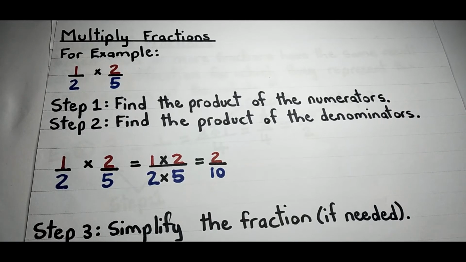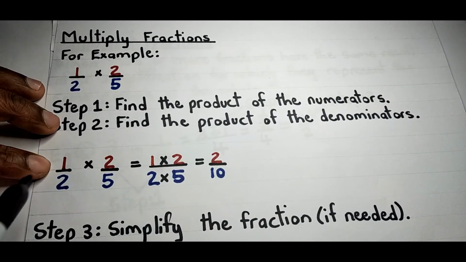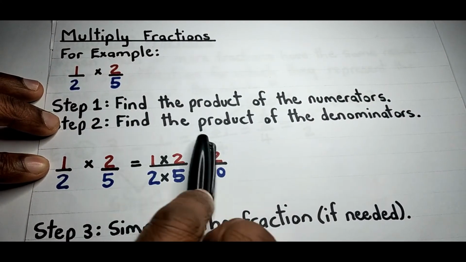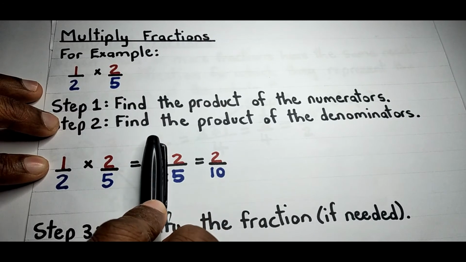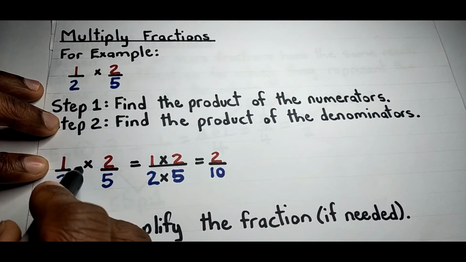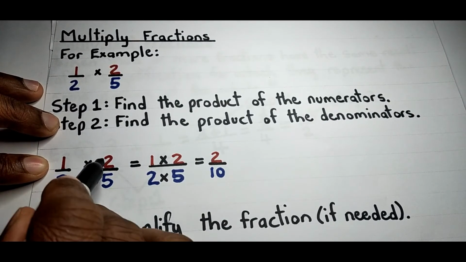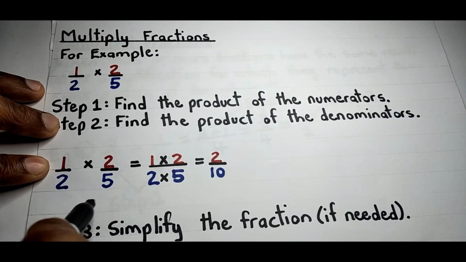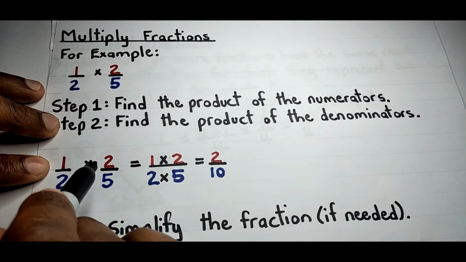I'm just going to give you another approach. We could have reduced first. I want you to ignore this side of the problem. Let's look at this. We could have reduced, so we can use something in the numerator to reduce something in the denominator. That's another approach that we could have taken.